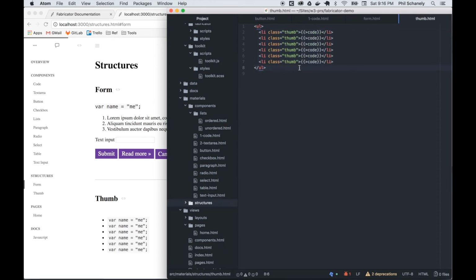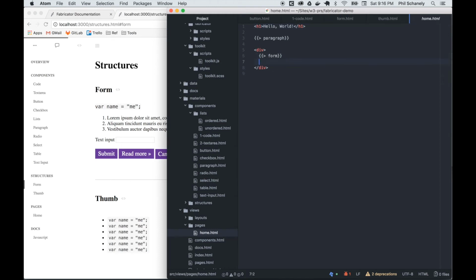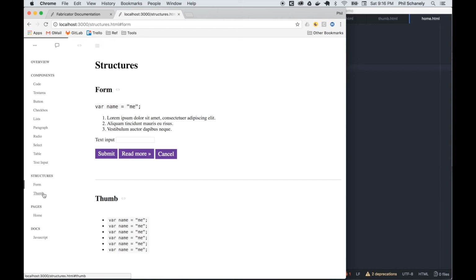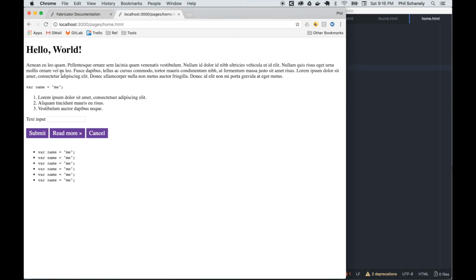So now we have our thumb structure prescribed, and we could go to one of our pages and show that off. So we could come in here and say, also put the thumb structure. All right, so when we go to a page, we're actually going to be taken to a whole brand new page where there's none of the documentation wrapping around us, and we can really see the whole style set in its glory, and there you see our little thumbs. Okay, so tons of things that you can do with Fabricator. Thankfully, not much to learn, but lots and lots to do in terms of exploring and customizing. So I encourage you to have at it.